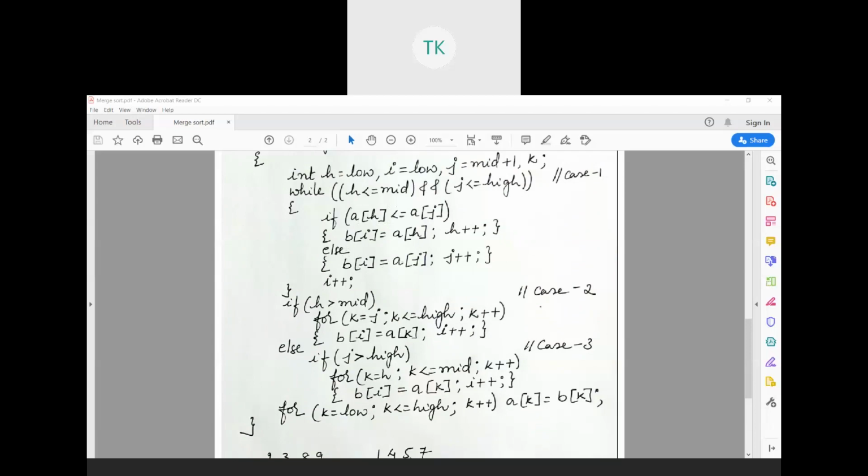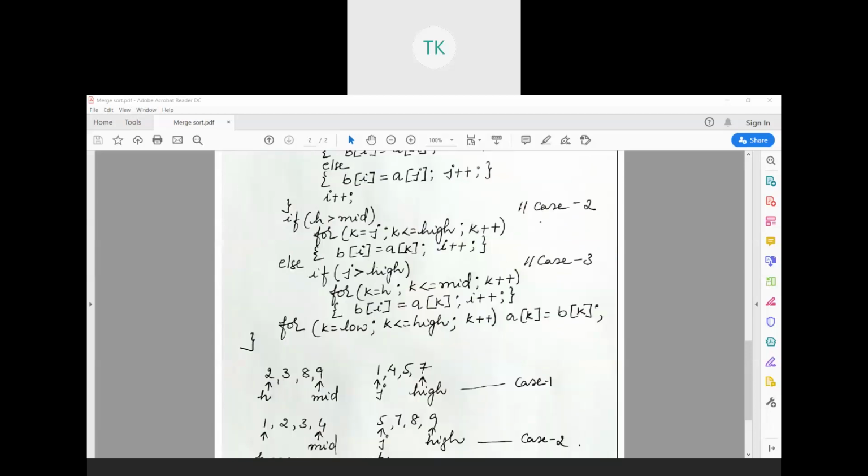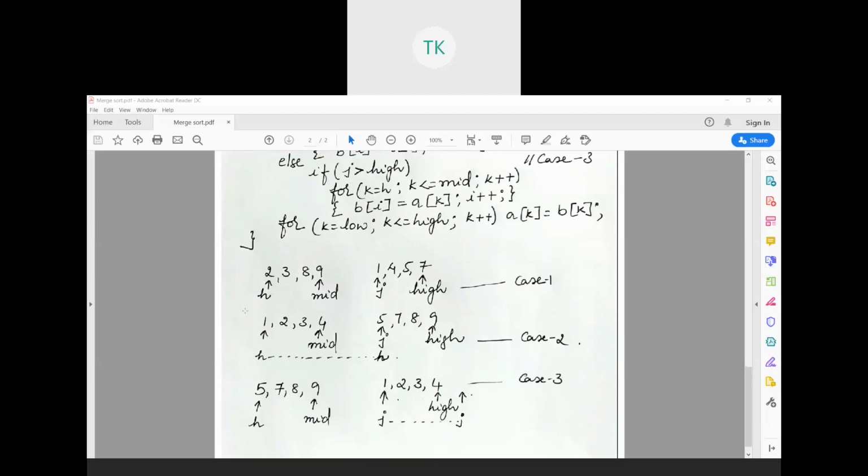I am now inserting A of j into B of i. So let me assume that I have another array B where I am trying to insert 2 into my new array. Now when I insert 2, sorry, not 2, it has to be 1, right? So A of j is inserted into B of i. So i is a pointer that is pointing to the next element that I need to insert into my new array, which is called B here.